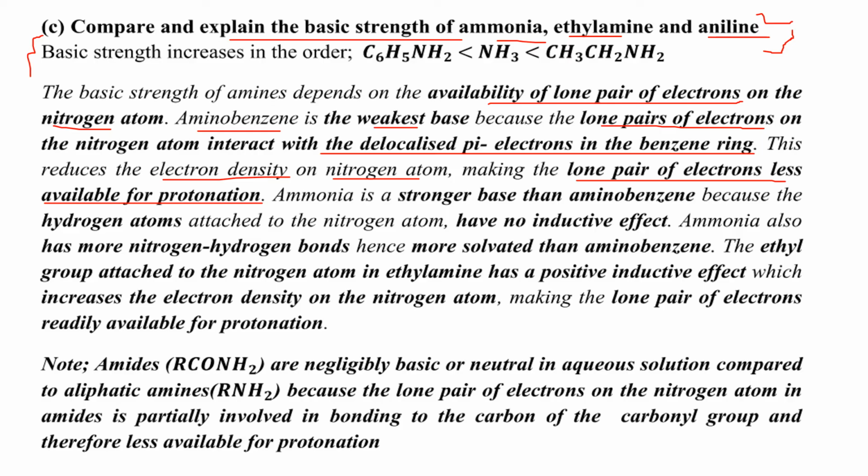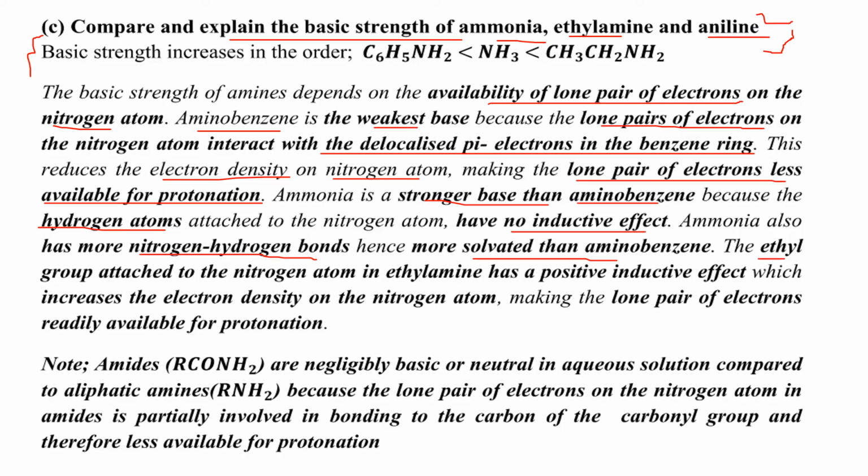Now ammonia is going to be a stronger base than aminobenzene, because the nitrogen atom in ammonia is only attached to hydrogen atoms, and just like earlier said, hydrogen atoms do not have any inductive effect. Ammonia also has more nitrogen to hydrogen bonds as compared to aminobenzene, and therefore it's going to have the highest solvation energy or highest solvation compared to aminobenzene.